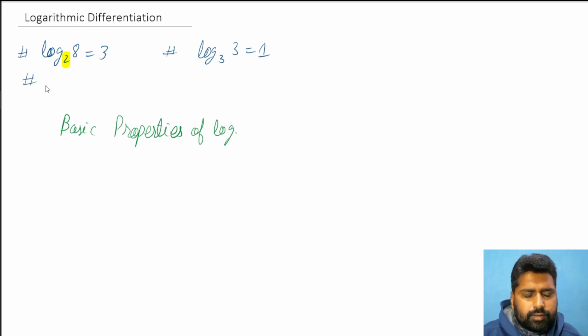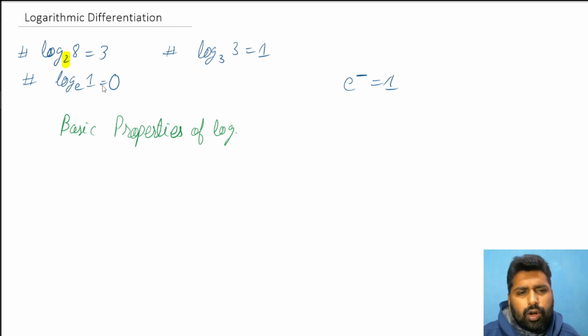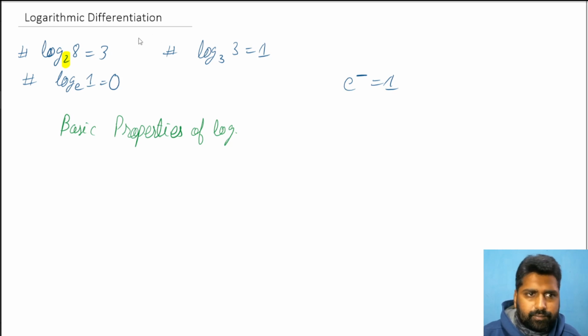Now further you can think like this. Log, let's say base is e. Okay. E is some number. We know E is Euler's constant and it is not 1. So what will you raise the power of E? Means E raised to power something should be 1. What should be that something? The answer is 0. Okay, and interestingly log 1 is always 0 whatever base is, because anything raised to power 0 is 1.